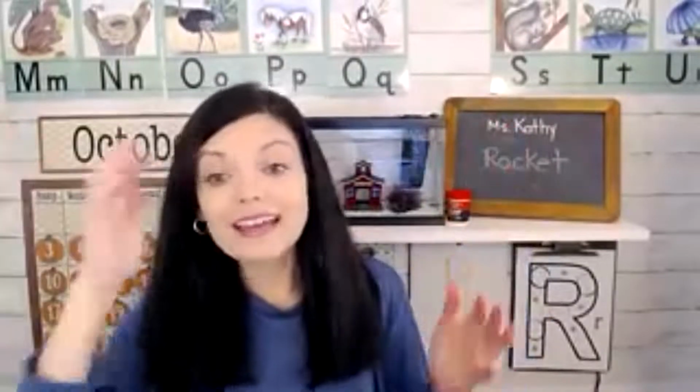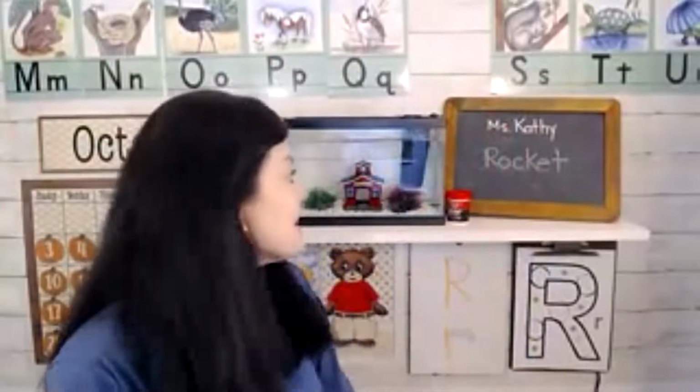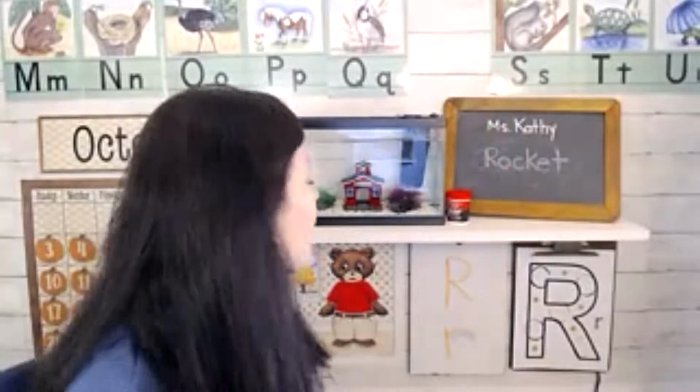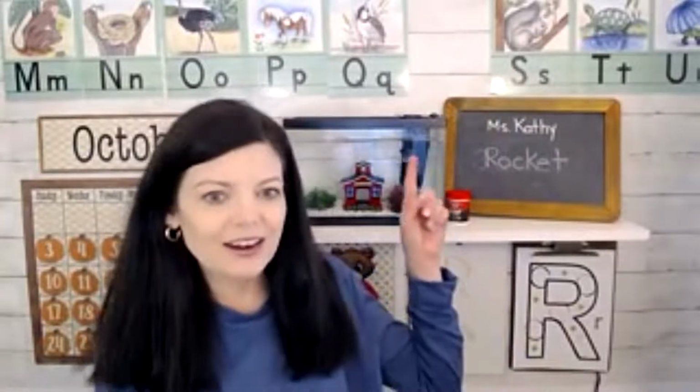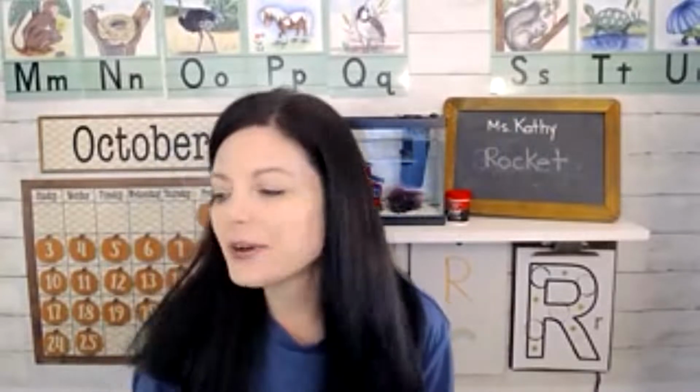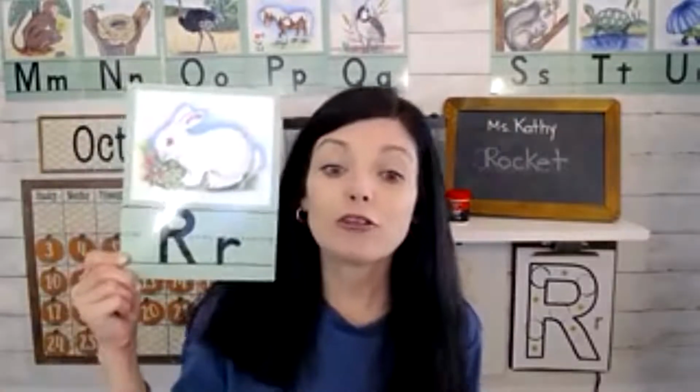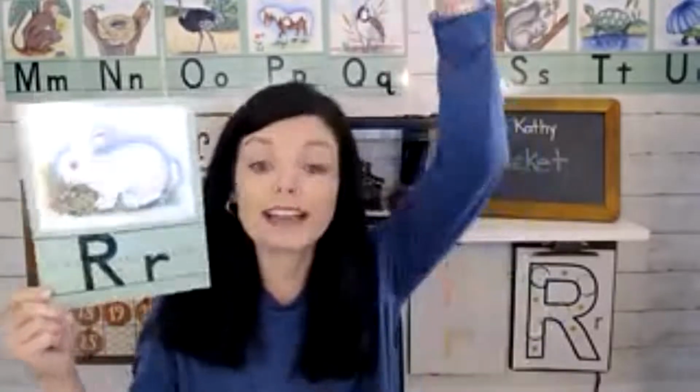Well, I love seeing all God's creation from way up high, but I think I'm ready to go back down and get back into our classroom so we can learn some more. So let's blast off and head back to the classroom, okay? What does R say? Let's go, everybody. We're back in the classroom. I think Fred missed us. Fred, did you miss us? We were up in outer space. There's Fred right there. Well, that's what letter R says. Letter R says, like a rocket ship.